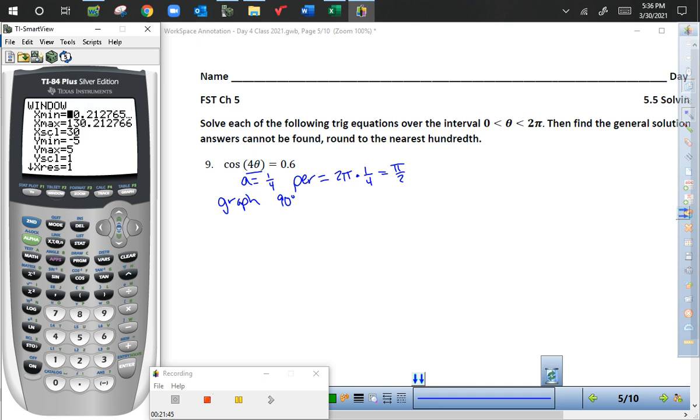Okay, then we're going to change our window. Mine looks funny because I arrowed over too far, that's my bad. Yours should be 0 and 120 from last time, but for this one we want to change it to 90. So 0 and then 90. The rest you should not have to change for these problems. Okay, our mode from last time is in degrees. We want to double check that. Let me just show you what happens if you're in the wrong mode. You'll be able to catch yourself because of how the graph looks.